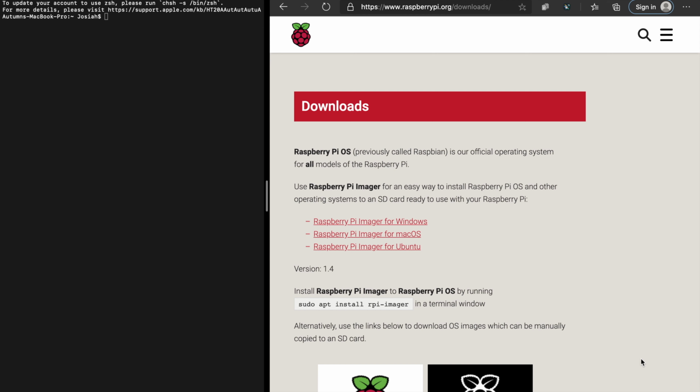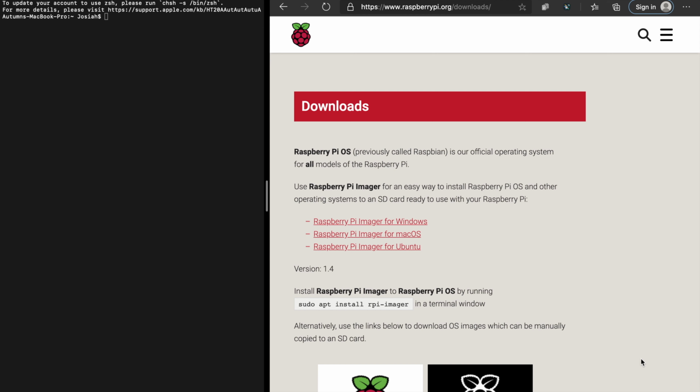So before we get started, you're going to need to order three things. You're going to need to order a Raspberry Pi. Any model will work. However, I will note if you order a Raspberry Pi Zero without Wi-Fi, you will need a micro USB to Ethernet adapter. You're going to need a micro SD card, 16 gigabytes and above should be good. And you're going to need a power supply.